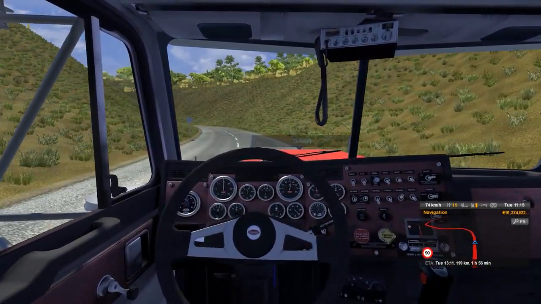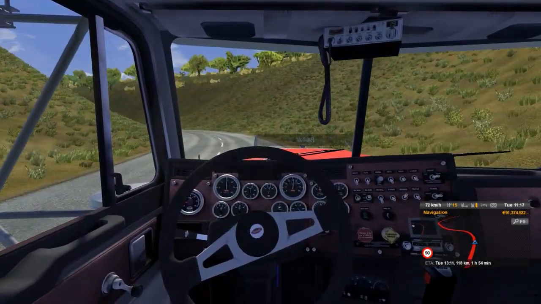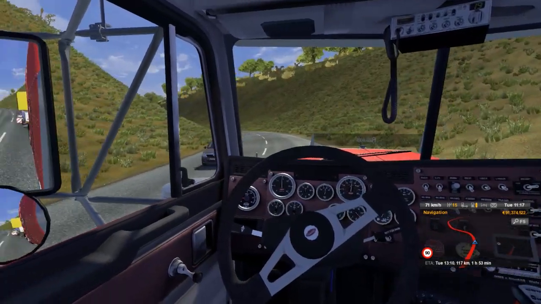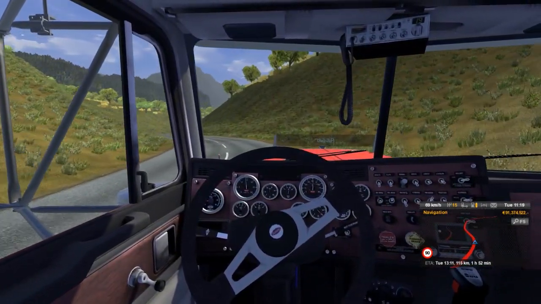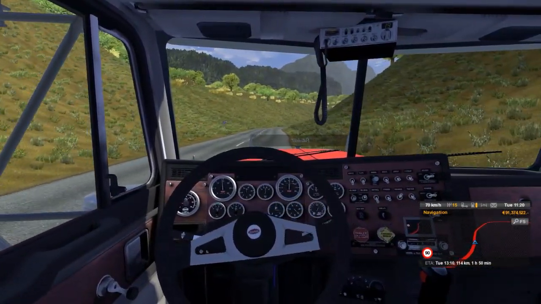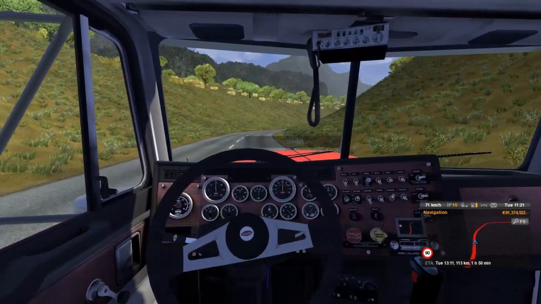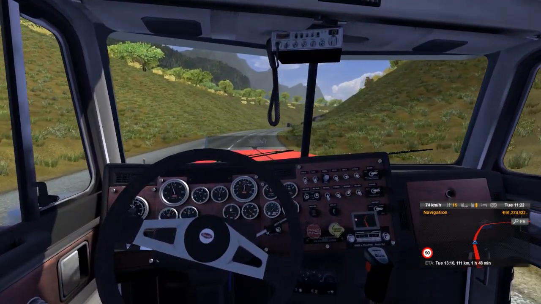I guess you have the option for doing that, kind of, because there's a setting in the game that allows for automatic engine braking. So I guess that means it would use the engine brakes in combination with the normal brakes, if you had that turned on. I don't know. Not really sure. I pretty much turn all the automatic stuff off, so I don't even know how it really works.